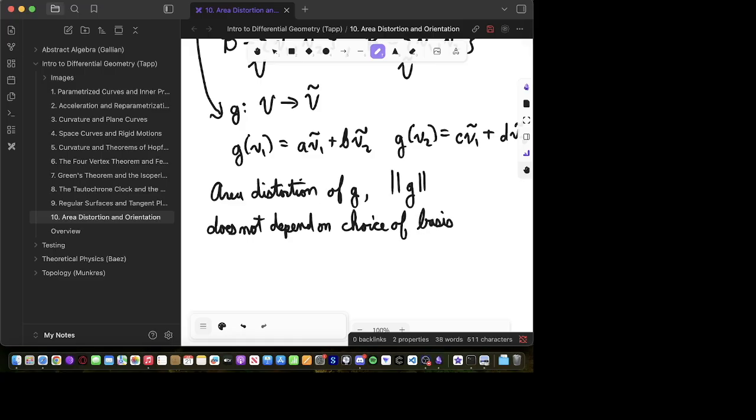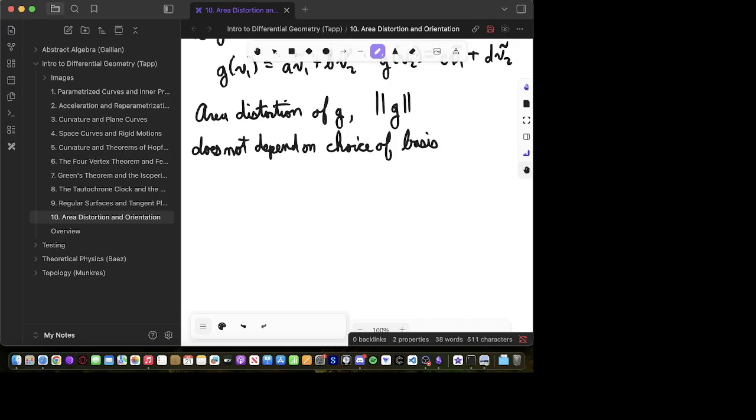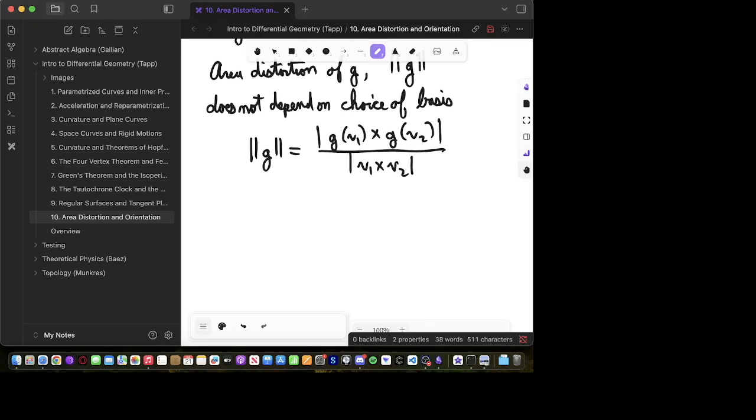So no matter what the basis vectors are, as long as it's the same subspace that the basis defines, this should remain the same. Okay, let me just quickly write this down. So remember that the cross product of two vectors is a vector. So we're taking the magnitude of that resulting vector, and same for the bottom. So we propose that this quantity does not rely on the choice of basis. So why don't we prove that?